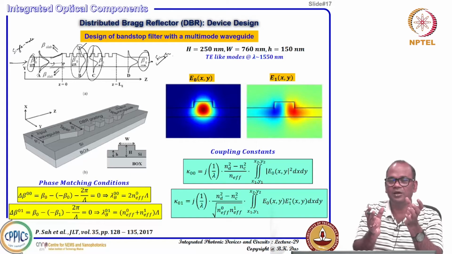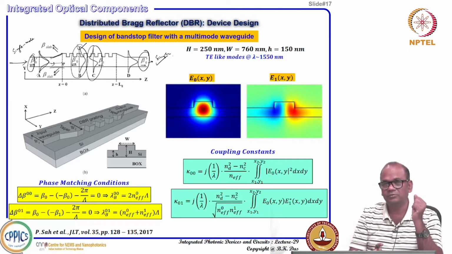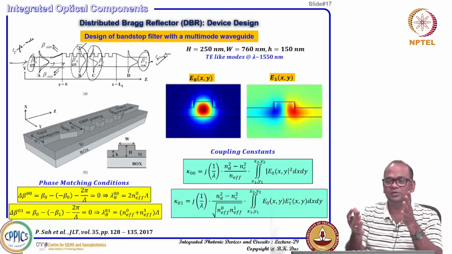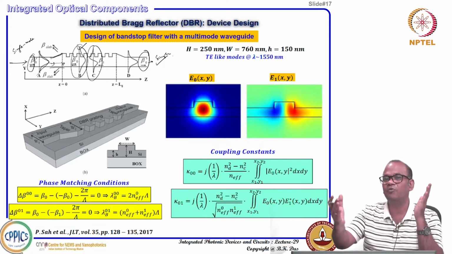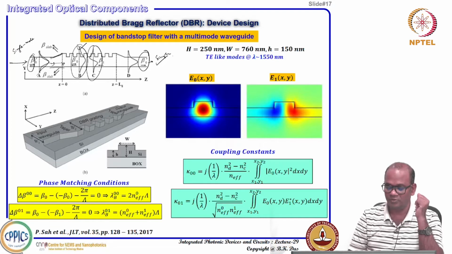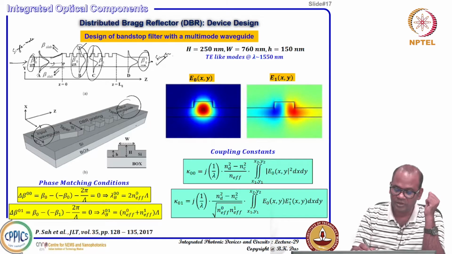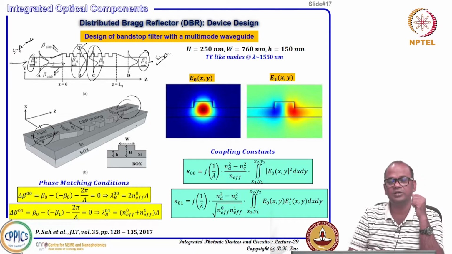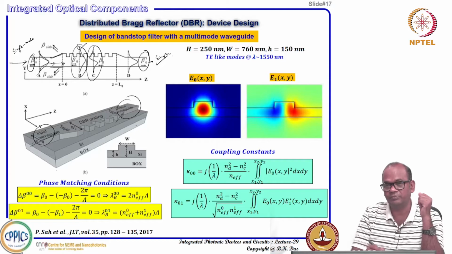In the same device, if it were a single mode waveguide structure with a DBR structure, you could get only one stop band. But if it is a multi-mode waveguide, you can get two distinct stop bands, because they are phase matched at different wavelengths or frequencies. Okay. This is a 3D view: input waveguide single mode, output waveguide single mode, and a taper such that anything launched here is single mode, and as it enters the DBR structure, it remains fundamental in the forward direction.